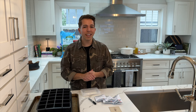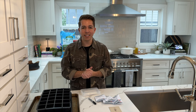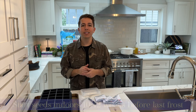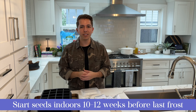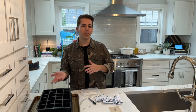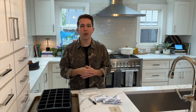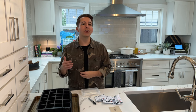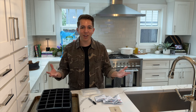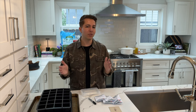Now, I will say if you're growing foxgloves indoors, make sure you know what your last frost date is. Foxgloves take a very long time to get going, so you want to sow these 10 to 12 weeks before your last frost date. If you start any later than that, you're going to run into an issue of trying to plant them out when it's way too hot and you're going to have to add so much supplemental water. If you start before that, you're going to be overrun with this big giant plant in your house. You're going to have to add a lot of water to your plants, and it's just going to make for a hassle. So the sweet spot is somewhere between 10 to 12 weeks.